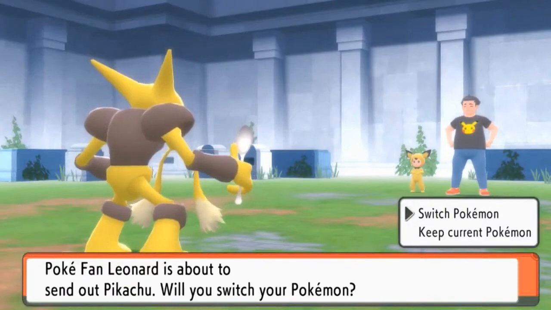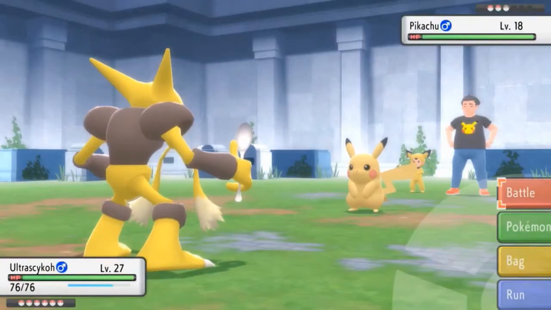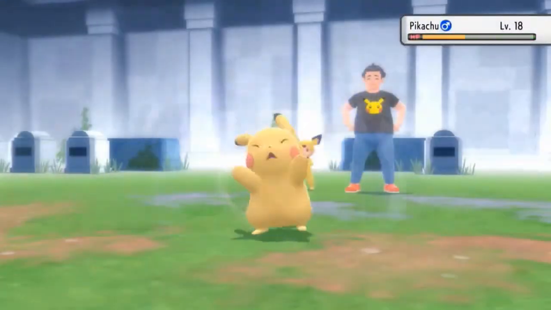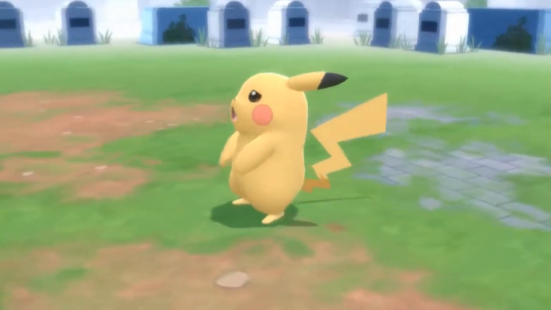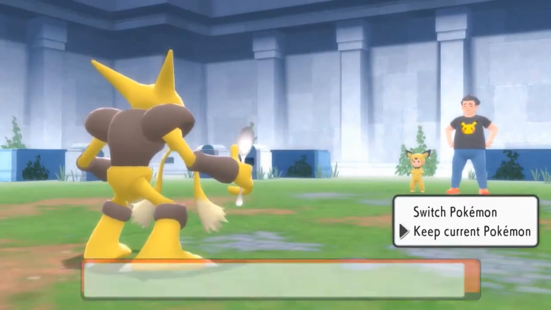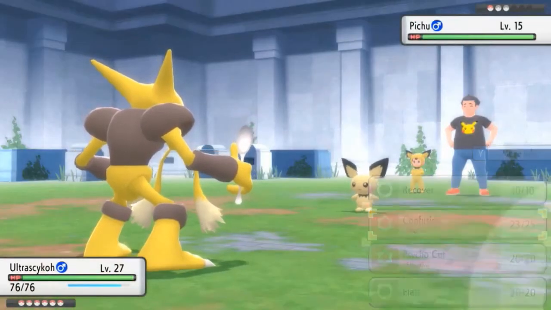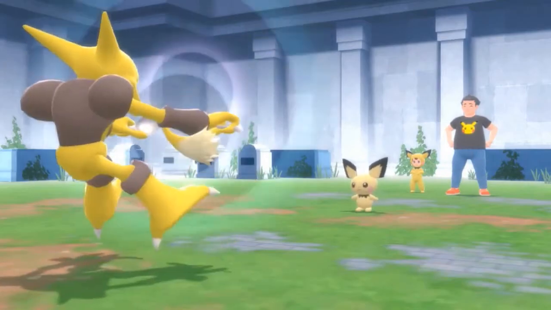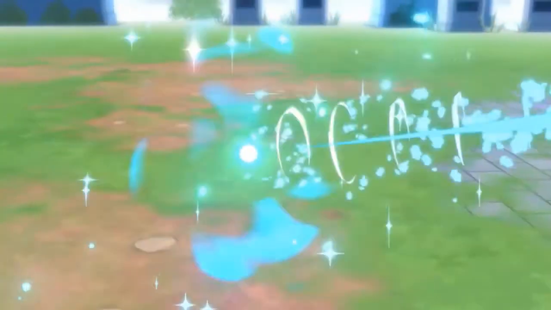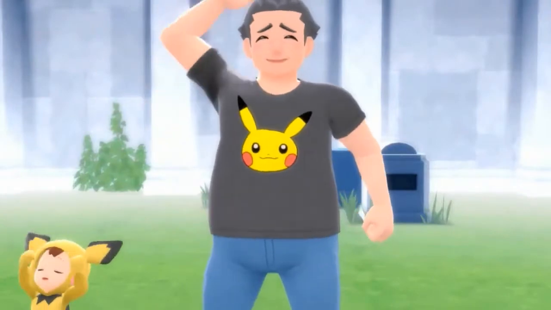And, well, he's coming out with a Pikachu. Let's continue on this onslaught right here. Let's go ahead and use another Confusion. Remember in Generation 1 how Ultra Psycho, or, you know, Alakazam, was the cheat code? I remember that. And here comes another Pichu. How many Pikachus do you have? Did you evolve one into a Raichu? Please tell me you did. No, he didn't. Oh, God. And there we go. Okay, alrighty. So there we go. More victories for us. Leonard has been defeated.